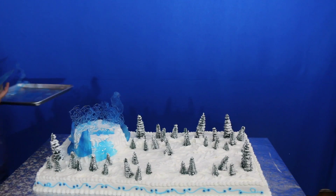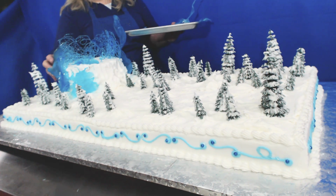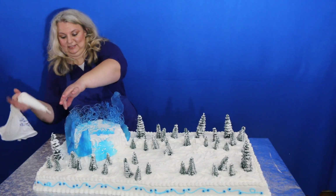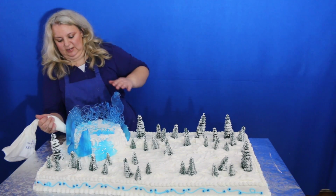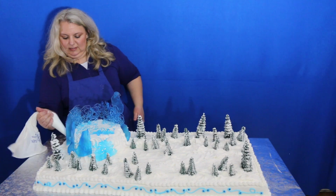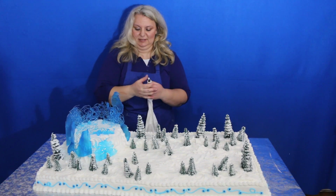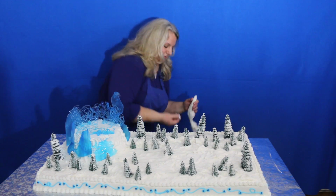Now I have more shards. And what I want to do is grab my pastry bag. So I want to place this a little higher. So I'm just gonna put some frosting underneath it to support it, and blend it into the rest of the cake. Take off the tip. That way it won't leave any patterns.